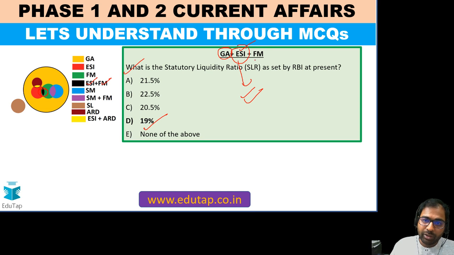But you are right. Why can this question be asked in finance? Because RBI and its function, and conduct of monetary policy, is the topic of finance and management. Only monetary policy is a topic of ESI, and anything which can be asked in ESI plus FM current affairs can be asked in GA. That is why this question lies in this black area, ESI plus FM. Is it very clear? So can this question be asked in GA? Yes. In ESI? Yes. In finance and management? Yes. Is it very clear?